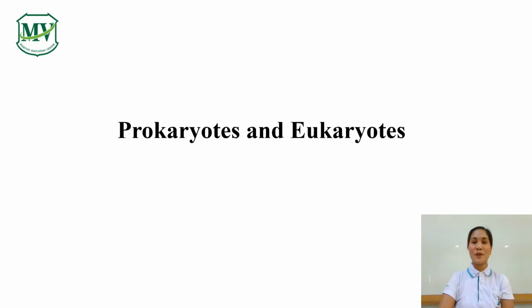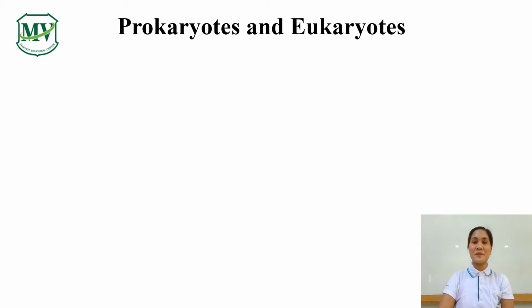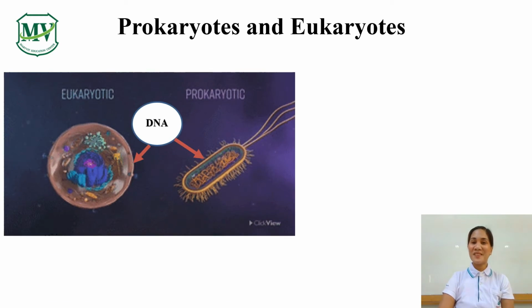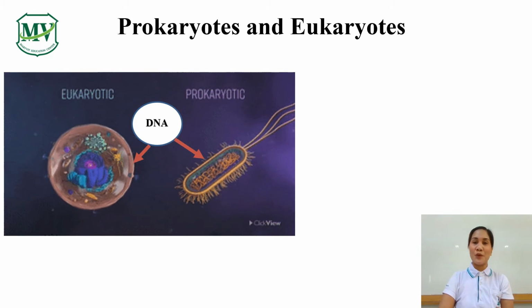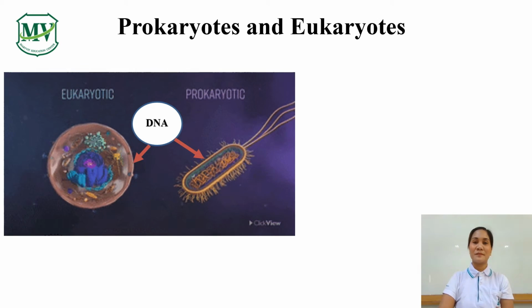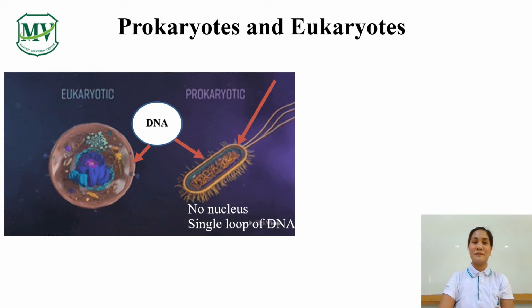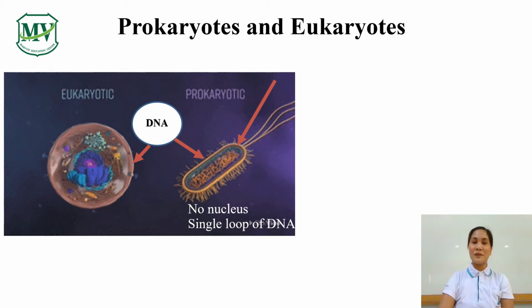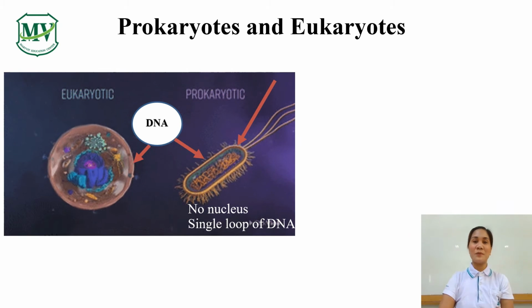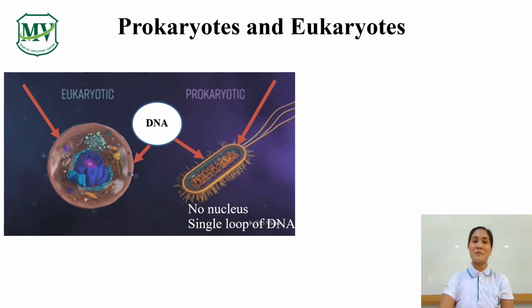According to scientists, the world is split into 2 kinds of organisms, prokaryotes and eukaryotes, which have 2 different types of cells. What's the difference between prokaryotic and eukaryotic cells? Right! Prokaryotic cells has no nucleus. It has a single loop of DNA. Eukaryotic cells has nucleus with DNA in non-looped chromosomes.